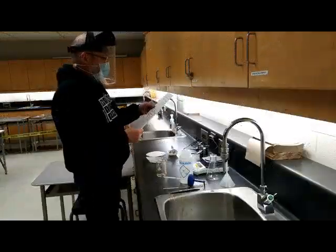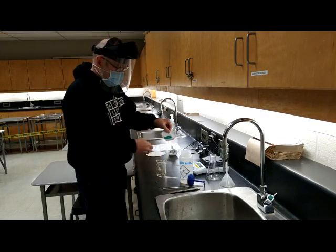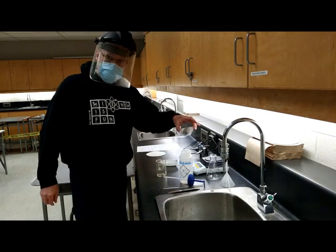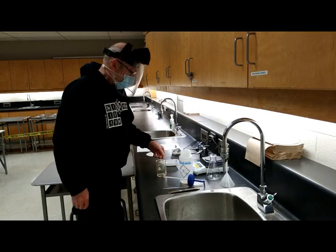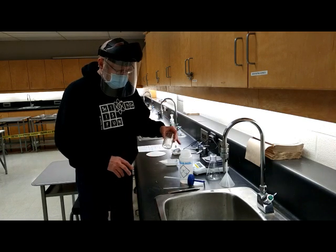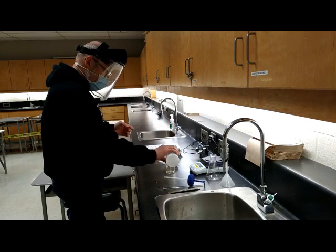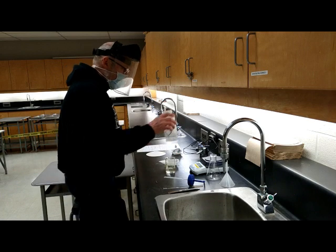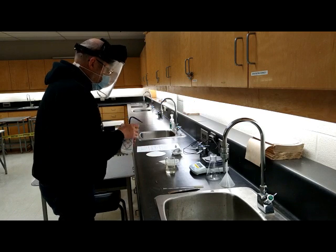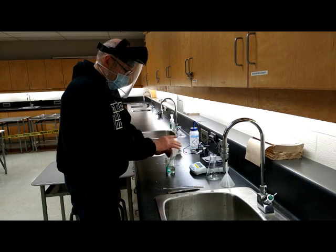Our overall mass for the filter paper, 1.44 grams. The first thing that we need to do is, since we've already measured out our materials, we have the right amount of the copper-2 chloride, we have the 1.00 grams of iron from the steel wool. And so now the first thing we have to do is take our 150 ml beaker, and I'm going to add about 50 or 60 milliliters of water. So that's that one. And then we're going to dissolve the copper-2 chloride into the beaker. So that's going in there.